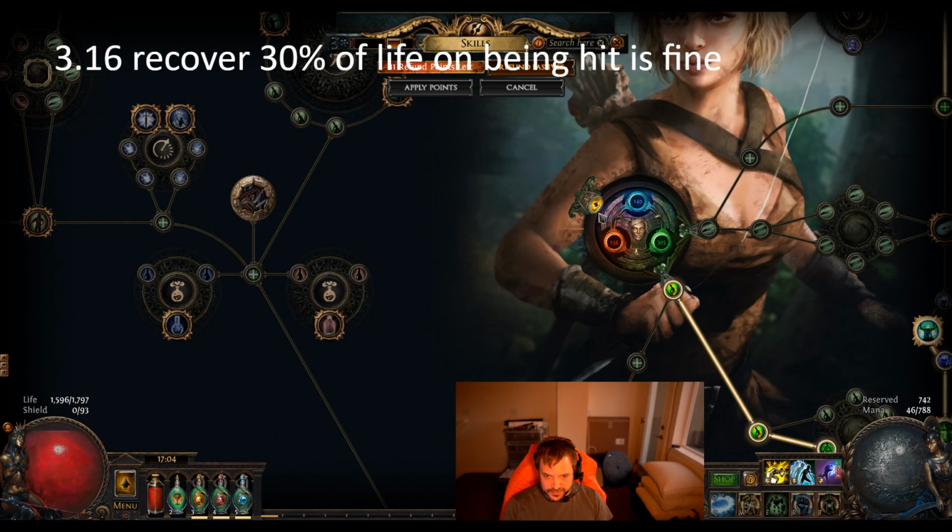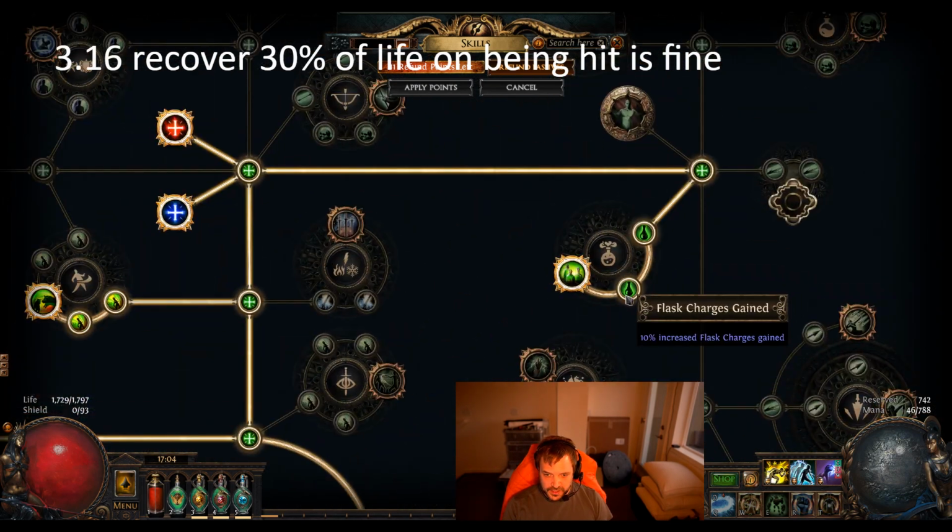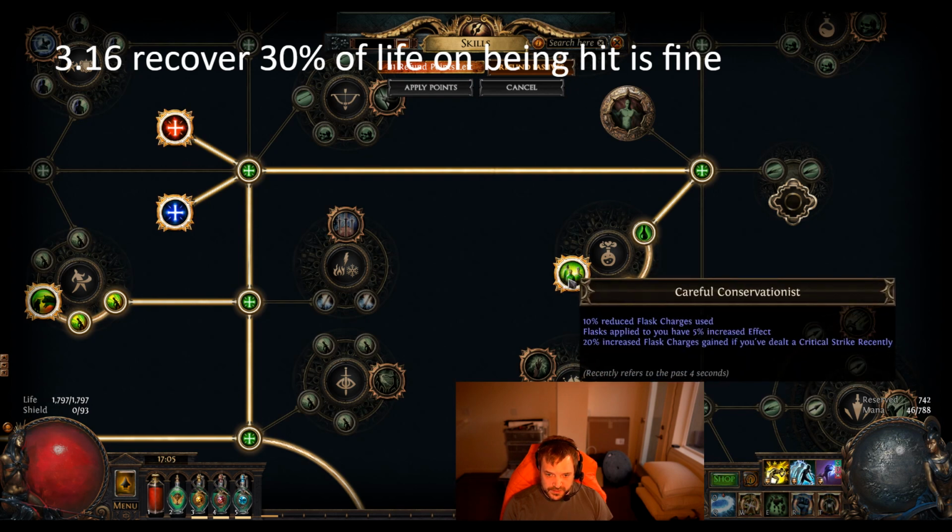Let's talk about how you do it. A couple notes are very important. First of all, you want some increased flask charges gained, but more importantly, we want to have reduced flask charges used. And if there's one thing to remember with Path of Exile, whenever you read reduced, it probably means that somebody should have been using a different word or implementing it differently. Anyway, reduced in general is a great place to find exploits or creative use of game mechanics.